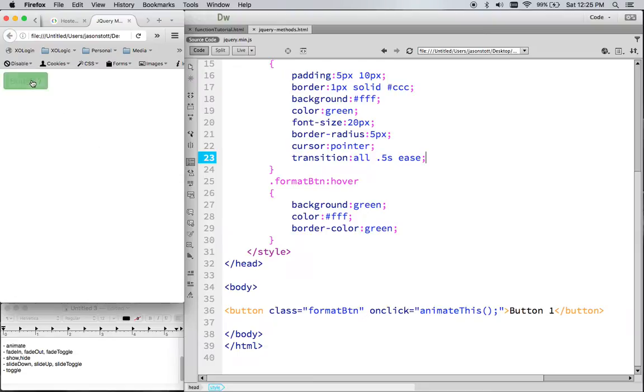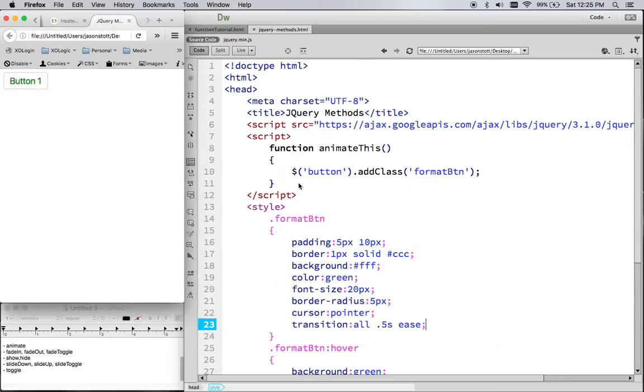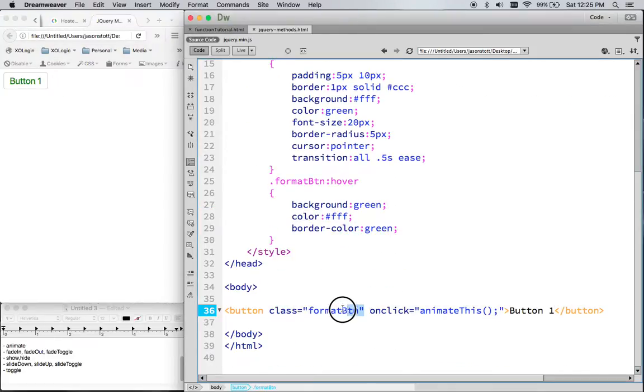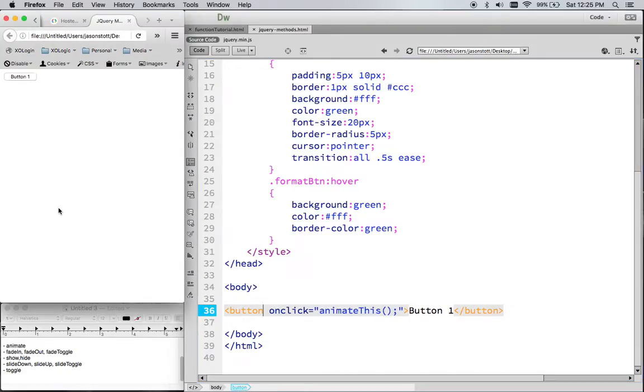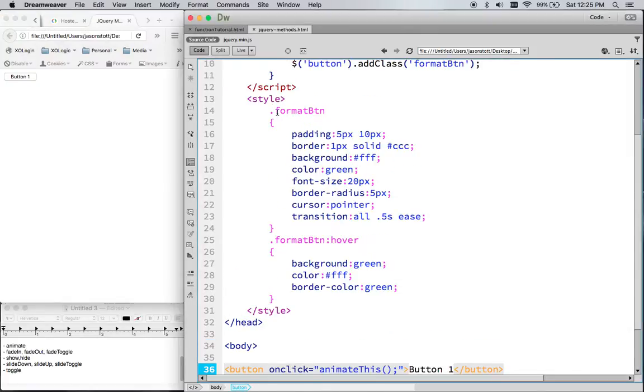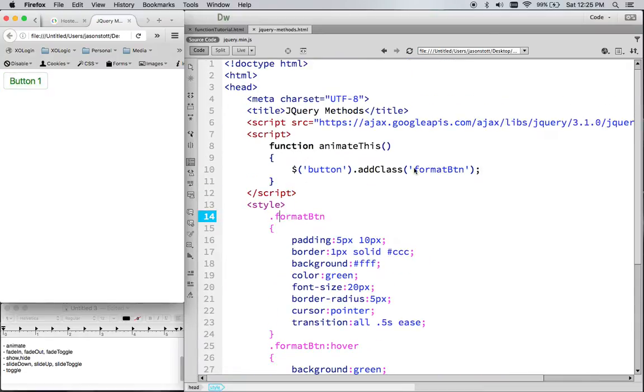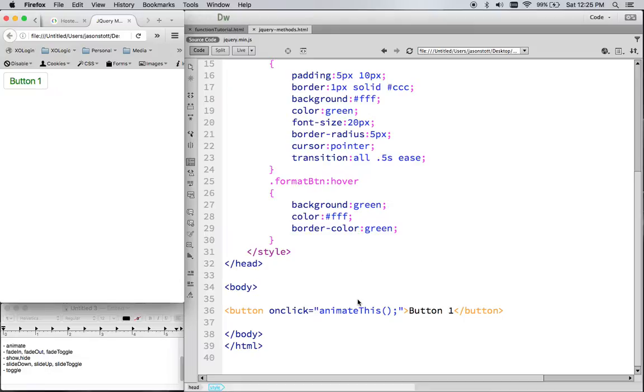Now, if we click on it, it's not going to do anything, even though we've set up our function, because it's adding in a class that we have already specified here. So what we're going to do is we're just going to delete this completely. So we're going to save it, refresh the page, and now the button goes back into its previous state. So this is what a button looks like normally, and we have no formatting on it because all the formatting is on this class called format button. But when we click on this now, it now turns into the button that we had formatted because it added this class, format button.